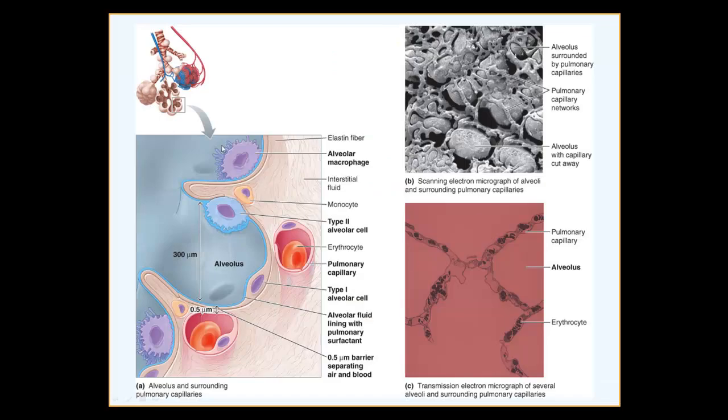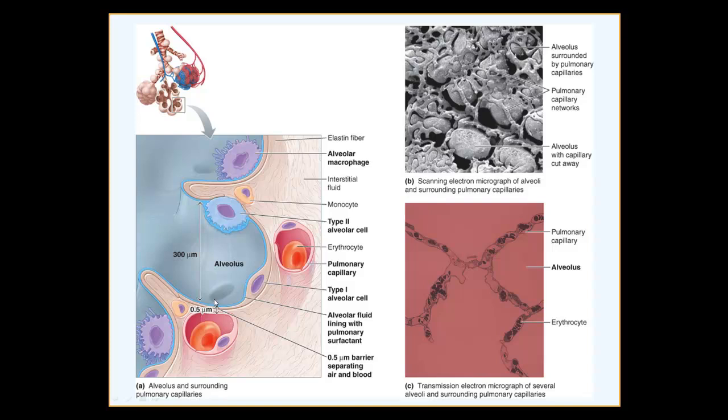So here are some cartoon pictures of how the covering of the alveoli looks, and this is the type 1 alveolar cells we talked about earlier, and this is type 2 alveolar cells which secrete the surfactant. Here is a macrophage, roaming around as we agreed to find something to destroy. Here is a blood capillary, and it's only a single layer of endothelium lining it.